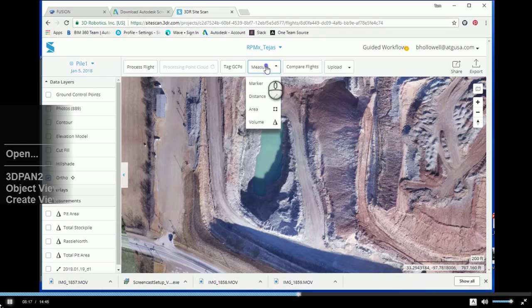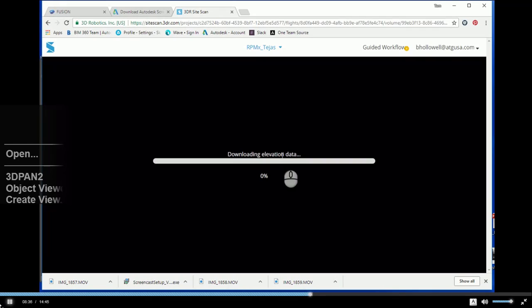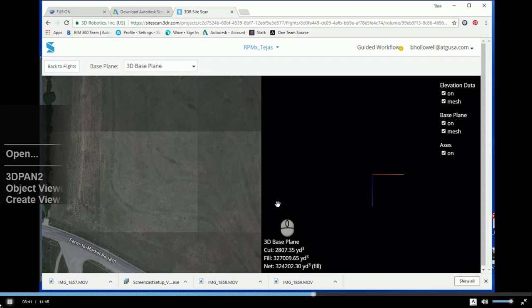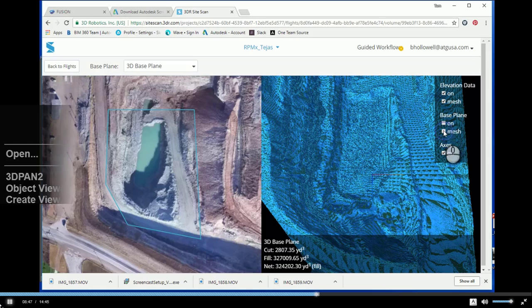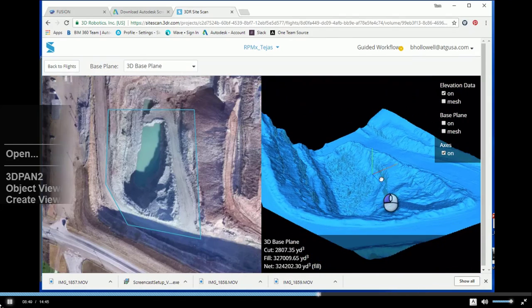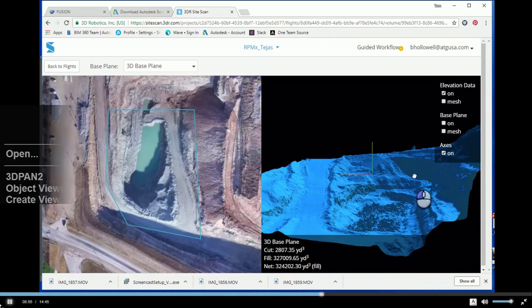An amazing capability when you're doing some volumes here is if you wanted to find out what this pond looked like, including the access road, it would be about like that. And you looked at it, it's going to calculate the square footage, your cuts, your fills, and then when you're looking at not the volume report necessarily, but the 3D itself, then you've got the opportunity to see it in baseline and the mesh itself. I'm going to turn that off in the mesh and just get you a real good accuracy of, isn't that cool?